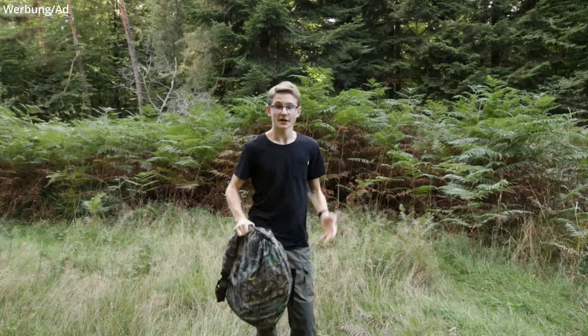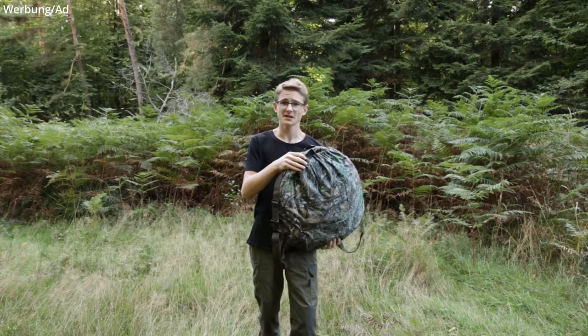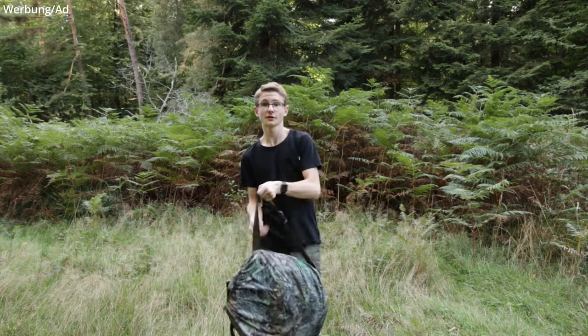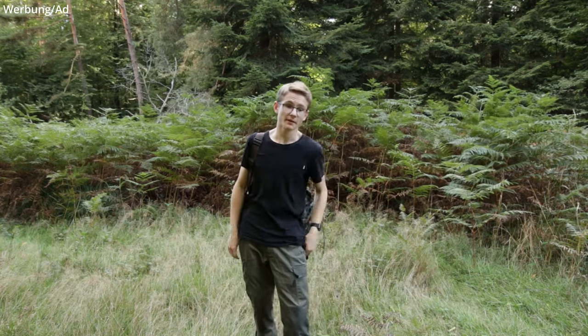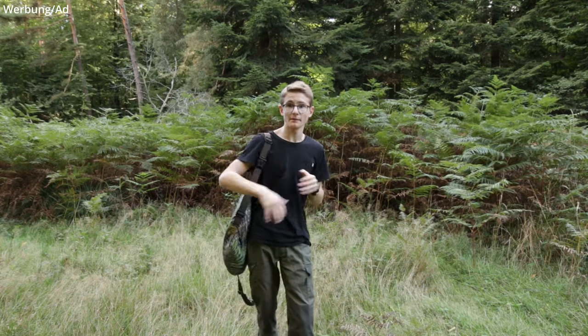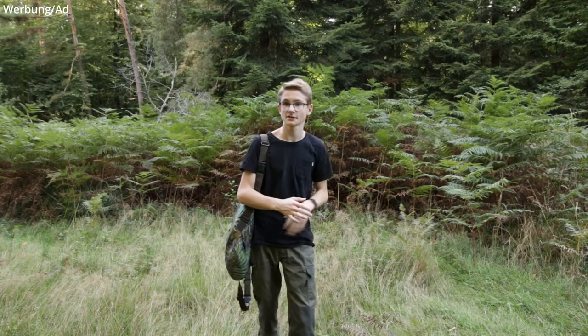But now I would say let's build up this hide, and I will show you a bit how this looks like. The great thing about this is that it's so small. In the bag it's about 50 by 50 centimeters, so not big, and you can easily put it on your back or on the backpack. So that's pretty nice when you just want to build this up for a few hours somewhere in the forest or on the field.